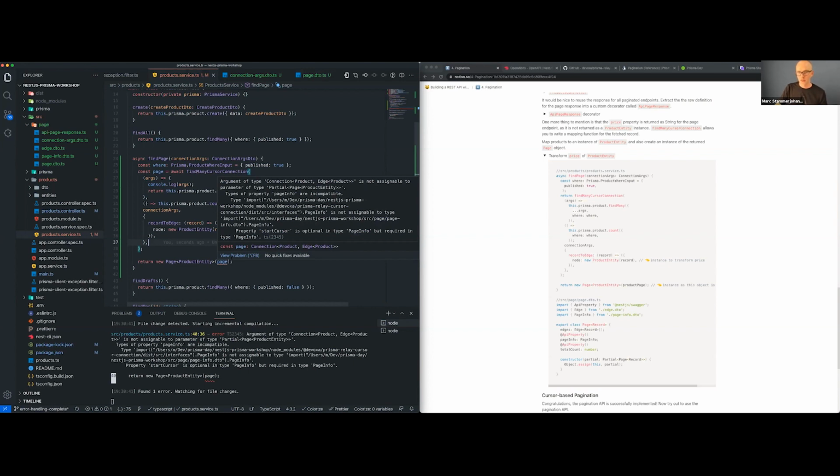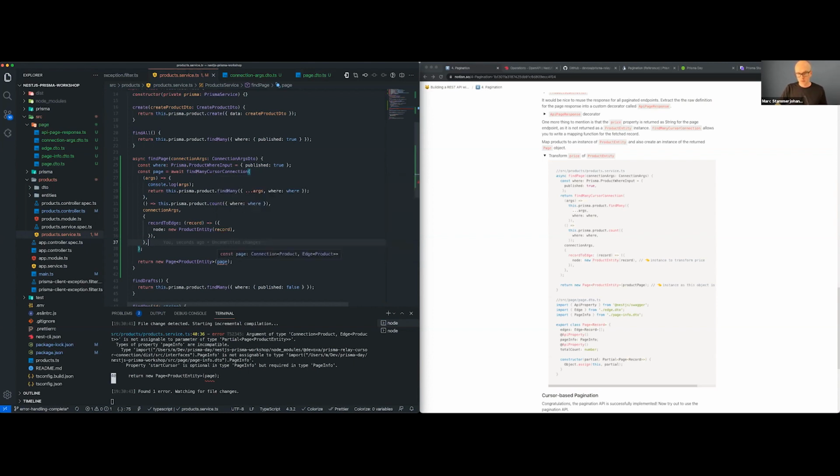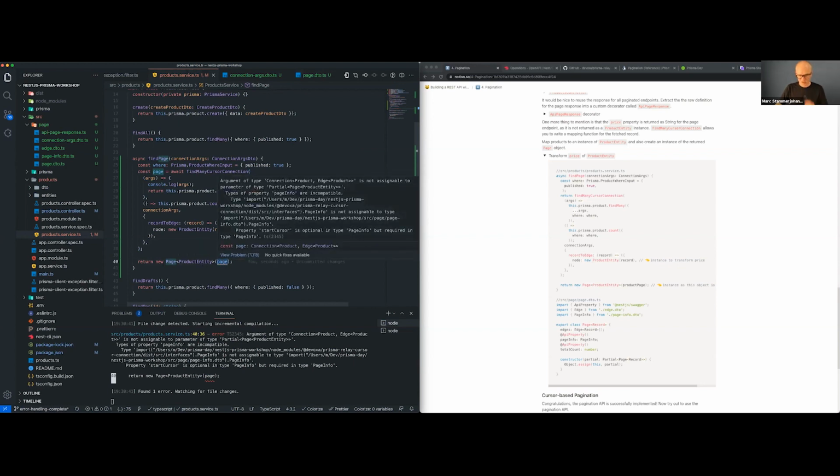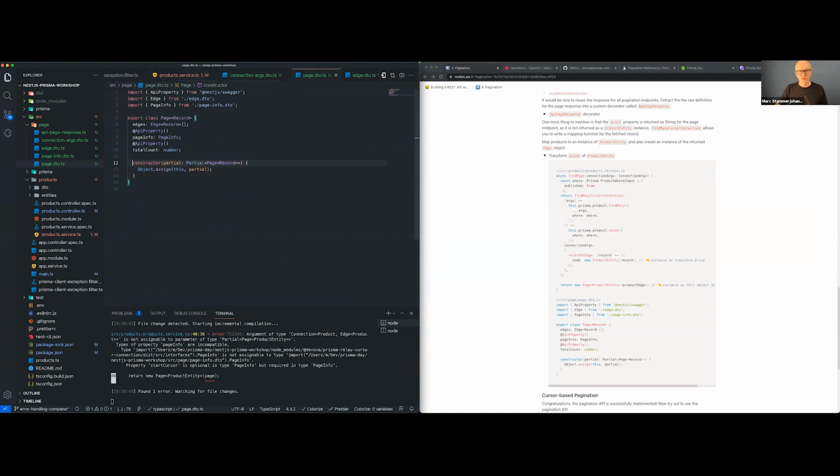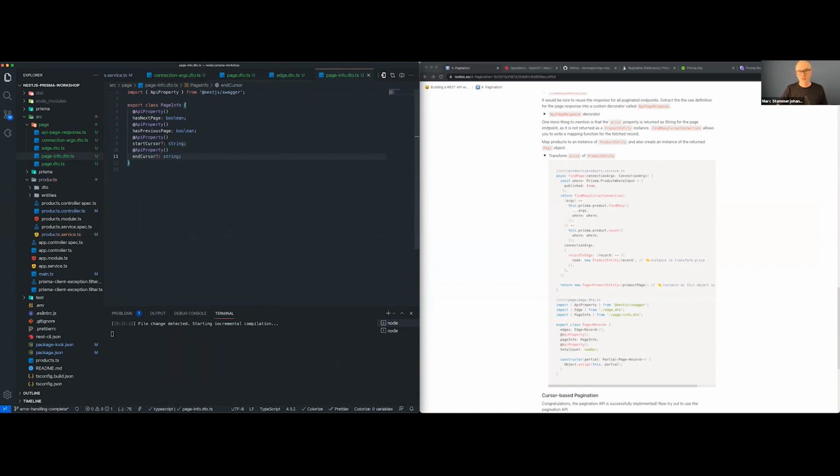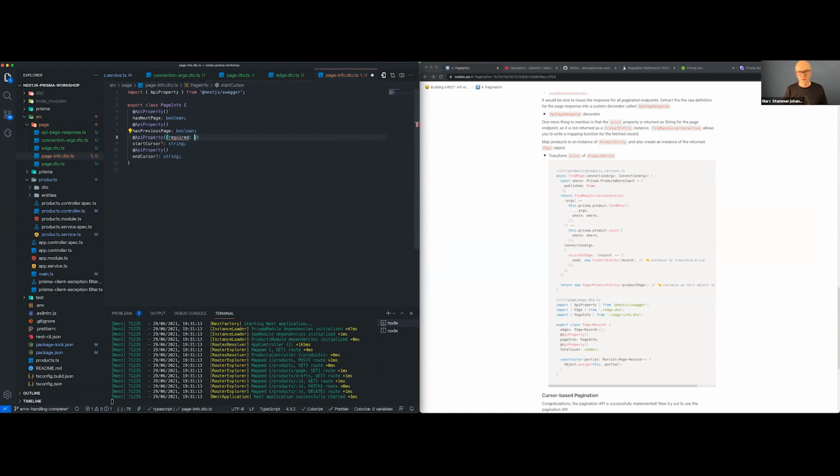Oh yeah, so I forgot to mark some informations. That's why I'm getting a type error here right now. So the page information start cursor and end cursor can be optional. So we have to actually say they can be nullable or optional.